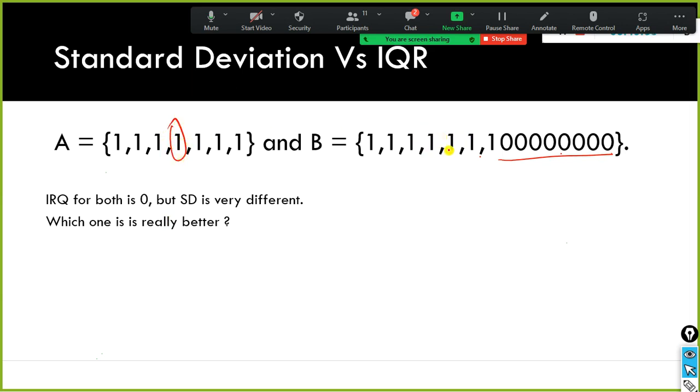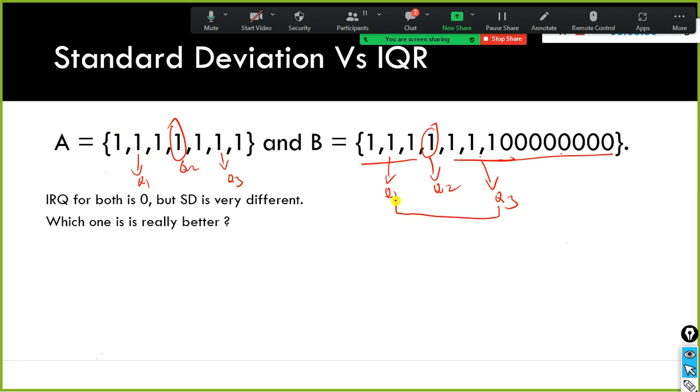And here we have 1, 2, 3, 4, 5, 6, 7, right? So here we have 3 values and here we have 3 values. So this is your median, let's say Q2. And what is Q1 here? Just beneath this we have 3 values. This is your Q1, this is your Q3, and in this case this is your Q1, and this is your Q3.